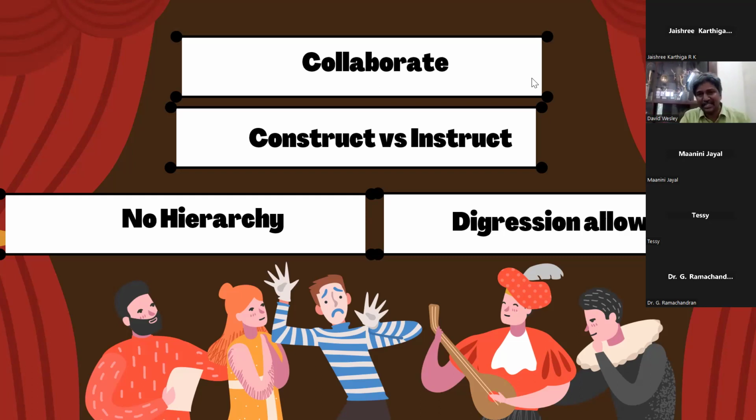In other words, what am I going to construct with my students, rather than what instructions I'm going to give them and they are going to follow. There may be a few rules in order to frame the whole class: these are things you can do, these are things that you can't do. But within that frame, we are looking to construct with our collaboration.